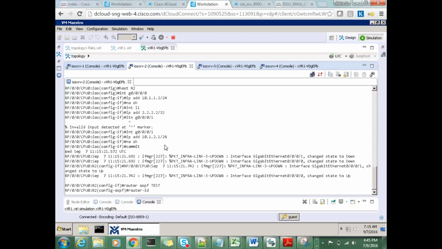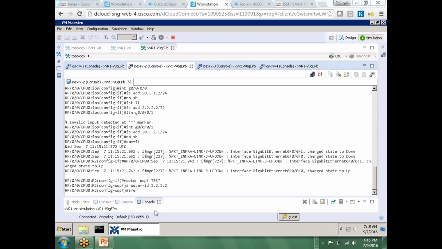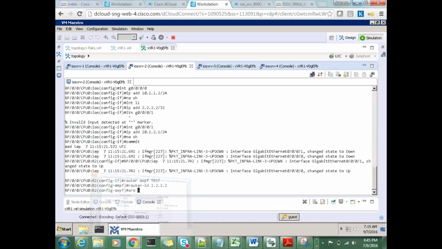Now we can define the router ID and then the area. So I have two areas here, area 10 and 0. So one interface will be in area 10, that is gig 0/0/0/0. So let me do this.